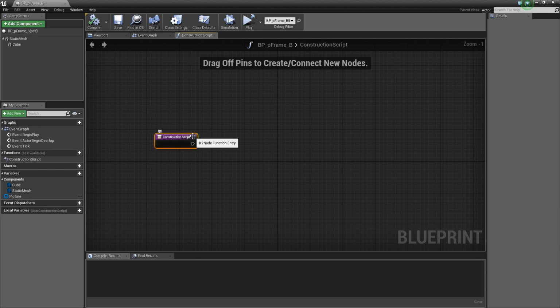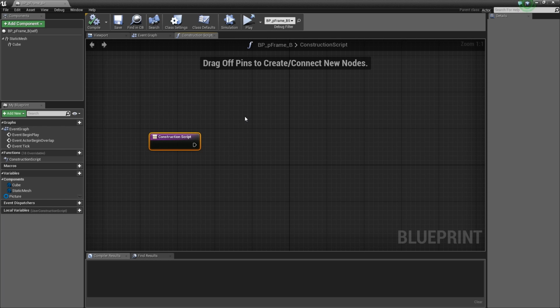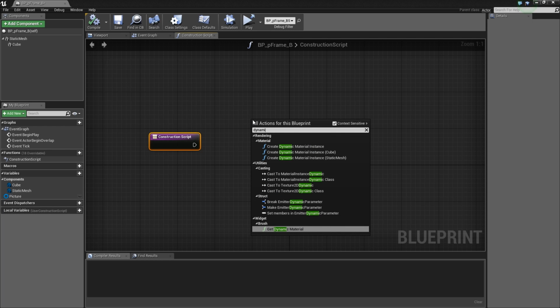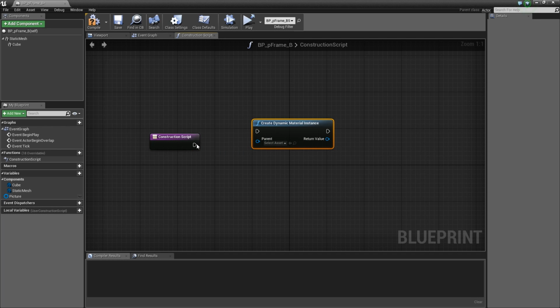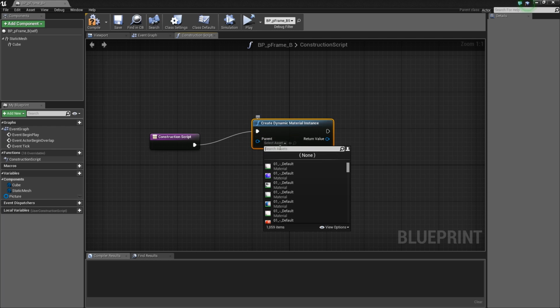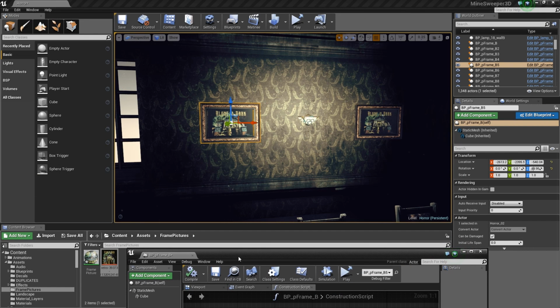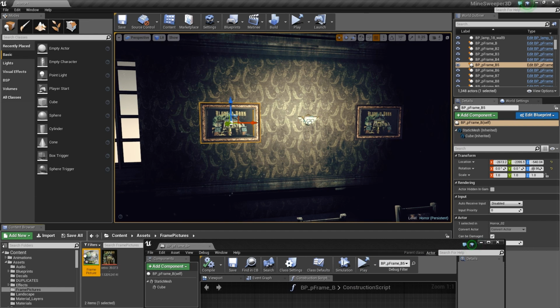So let's begin. First we make the material to be dynamic. So we're gonna create the dynamic material instance. And the material which we create as dynamic is the frame picture, because it's this material here we use.